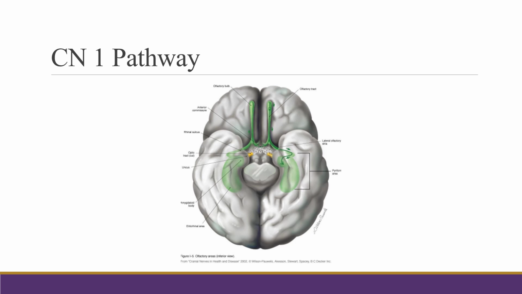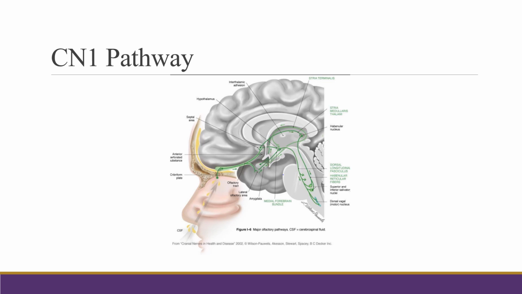Another nice pathway here, you could see this in green, and then that lighter, almost kidney bean shaped green area there showing you the cortex for where smell is going. And then these pathways, of course, are going to get a little bit more complex. You could see where that is going in through the nose. Okay, so this picture has a break here at the cribriform plate and is leaking cerebrospinal fluid, so it's kind of an interesting way to picture that.